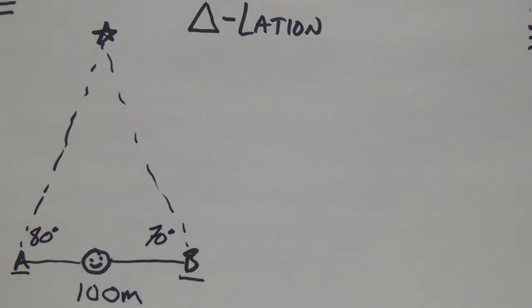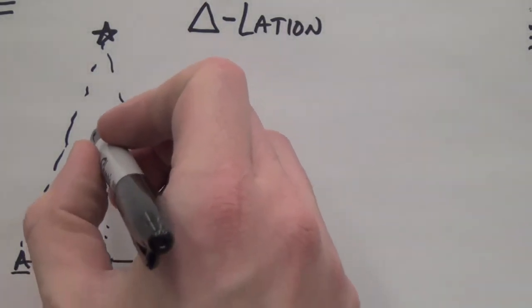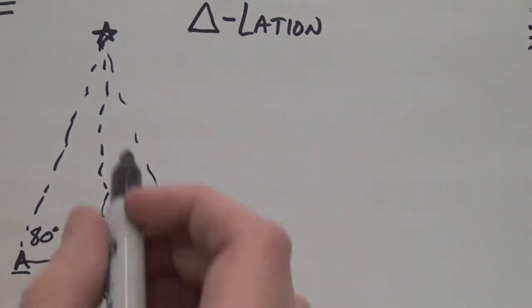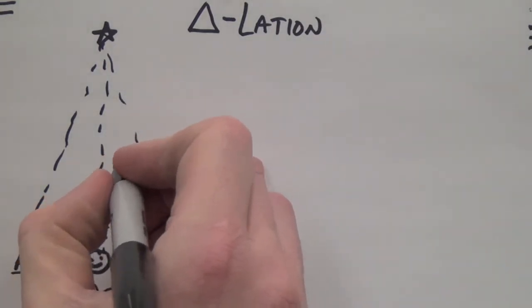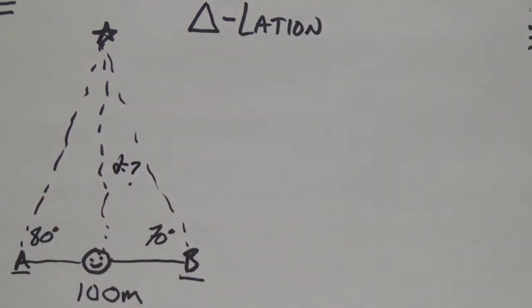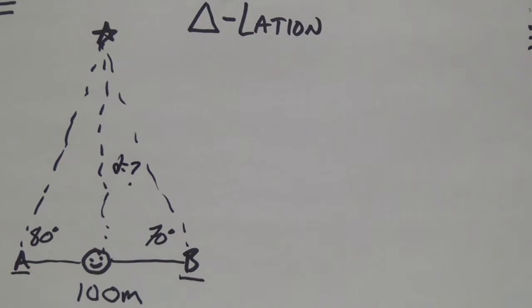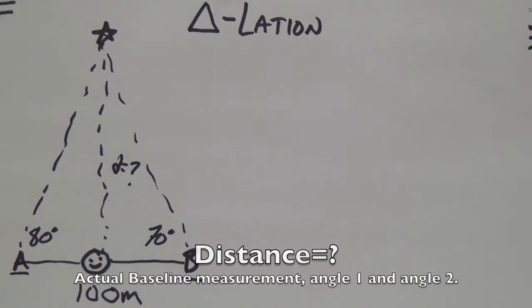So, these are the three things that you need in order to calculate distance. You can't physically walk with a tape measure to measure something way far away to get the distance. We don't know it. But what we can measure are these three things. A baseline, angle one, angle two. With those three things, then we can calculate the distance. And it's all about a scale drawing.